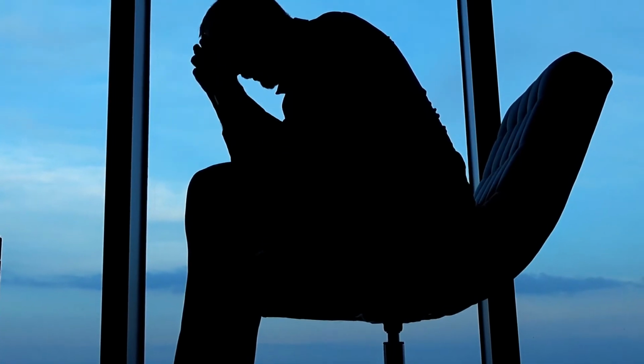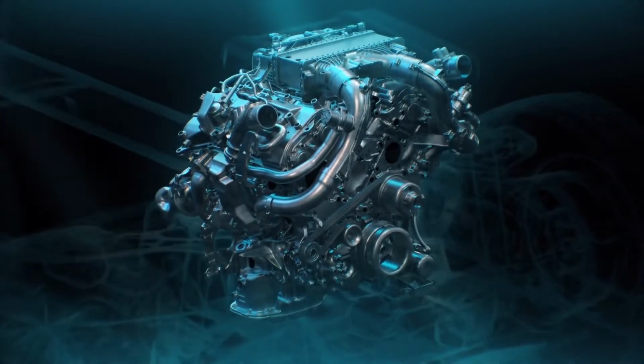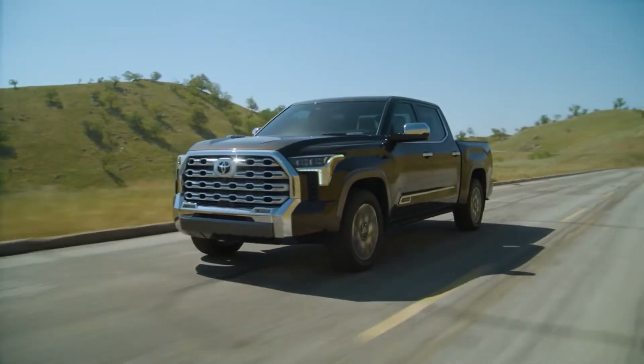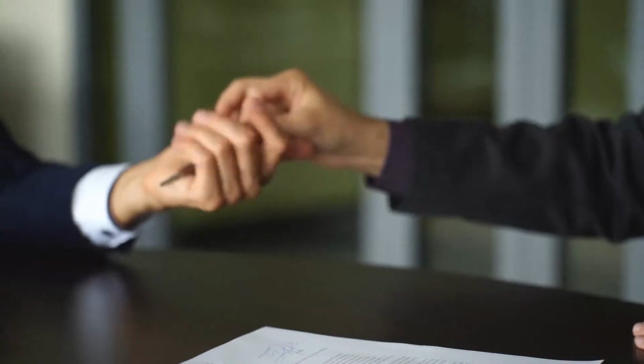Tech buffs may be disappointed by the lack of special graphics that depict the flow of power or the regeneration of energy. There is a significant disappointment in the lack of an electric vehicle mode, although Toyota likely determined it would not be of much use to most customers in their daily driving habits.